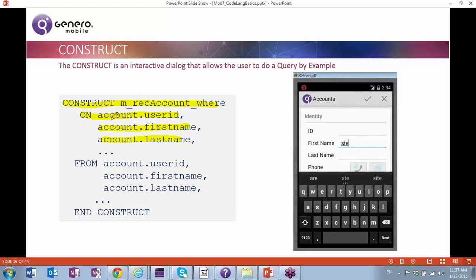So the user is able to go in and put in search criteria in the user ID field, the first name field, and the last name field, and that will go ahead and build a select statement, essentially, to search for values in the database that match that user's search criteria.